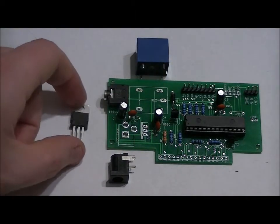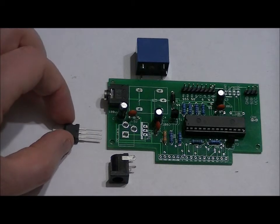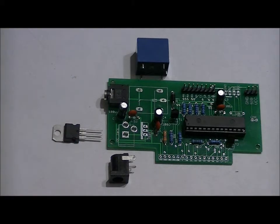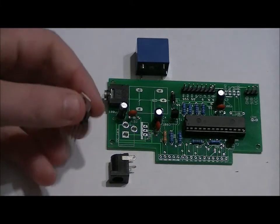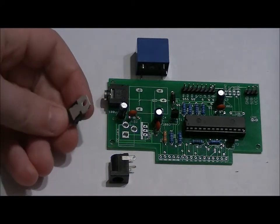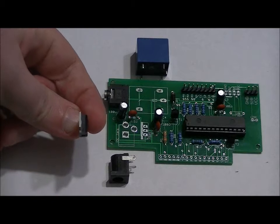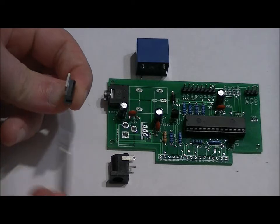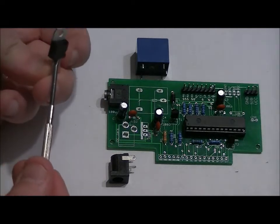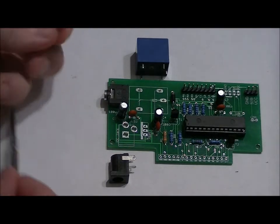The 7805 is also a relatively easy component. You'll notice on the board where the 7805 is supposed to rest, right here, that the left side is white, and the right side there's no color. It's just back to PCB. Now, the back of the 7805 is white or gray. You want to make sure that it is matching the footprint. So the white gray side faces left from this perspective, and the black side with the writing on it, the face of the 7805, faces the chip.